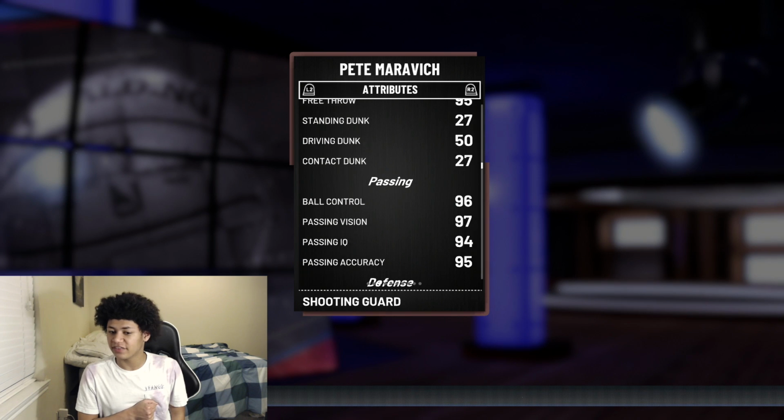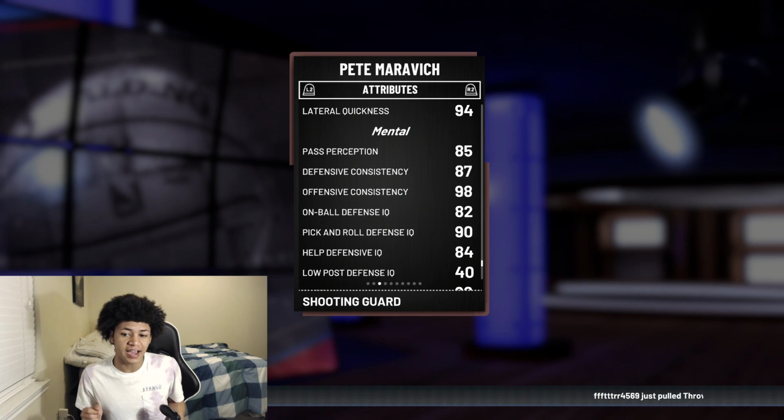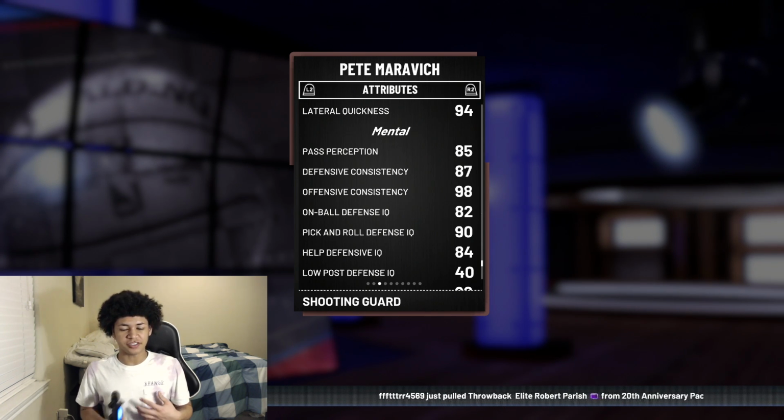96 ball control, so you guys can also run him as a point guard. The only little bit of a flaw in this card is his defense. He has an 87 defensive consistency, but it feels kind of worse than that, just in my opinion.